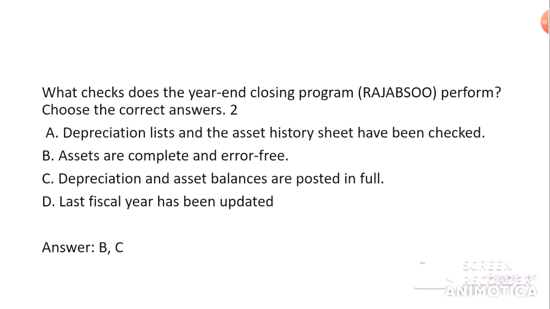What checks does the year-end closing program perform? Depreciation list and asset history sheet, no. Assets are complete and error-free, yes. Depreciation and asset balances are posted in full, yes. Last fiscal year has been updated, actually it will check, no. So these are the two things, and with this I have completed the asset accounting configuration part.